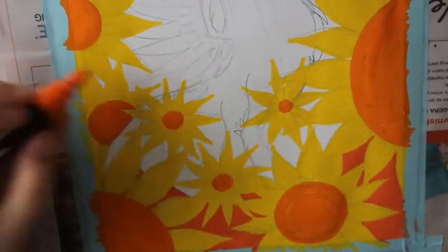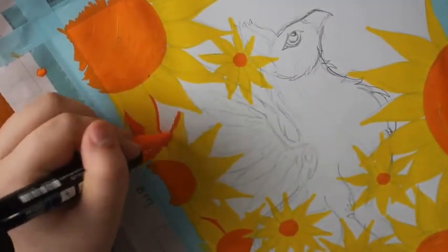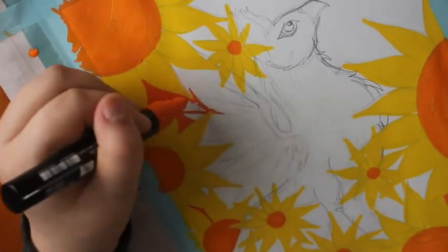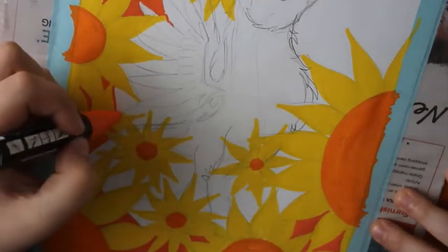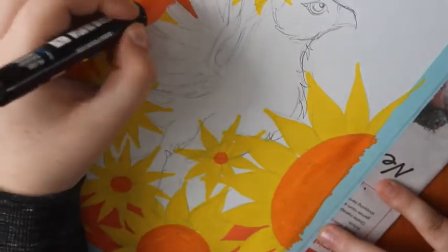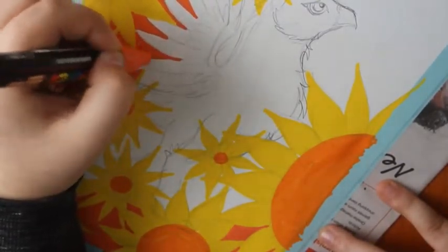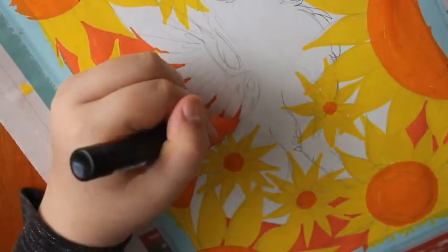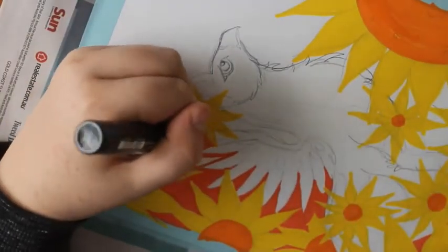When you use a Posca pen, it's a little bit hard to explain how they feel. When you put it down, it's kind of like a pen or a really liquidy marker, but they also don't blend or any of that sort of thing. It just goes straight down. So the best kind of drawing to do is either like the one I'm doing in this video, which is just flat colors, like the red, yellow, orange, whatever, with a little bit of black and white to exaggerate things. Or you could do a cell shade.